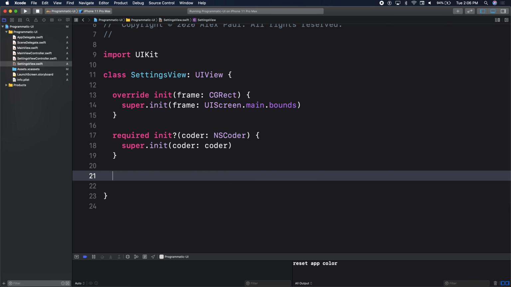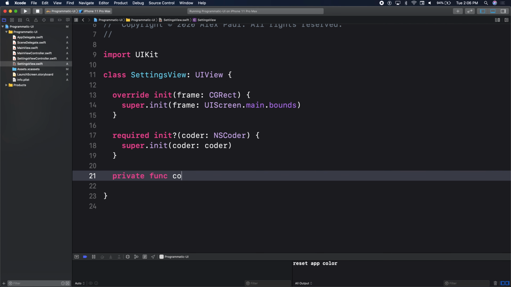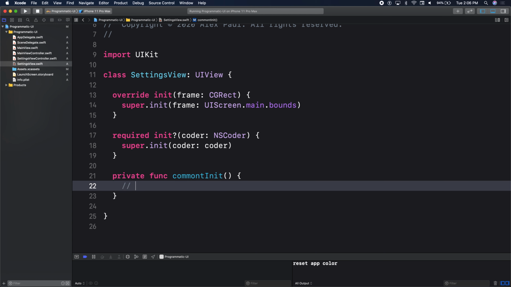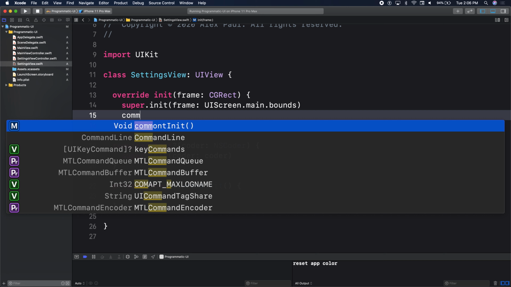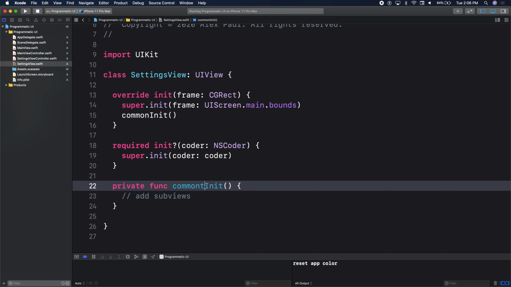And we'll also go ahead and write our private function called commonInit, where we will add subviews. We'll call our commonInit.